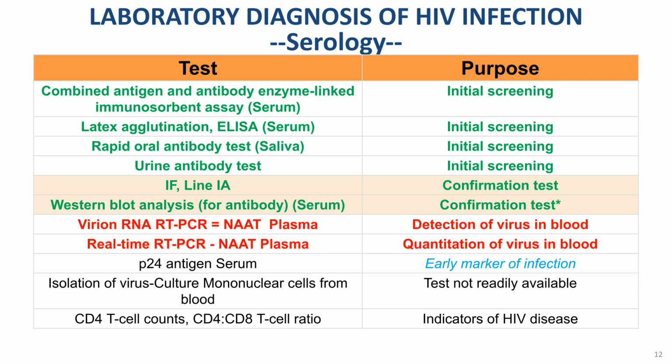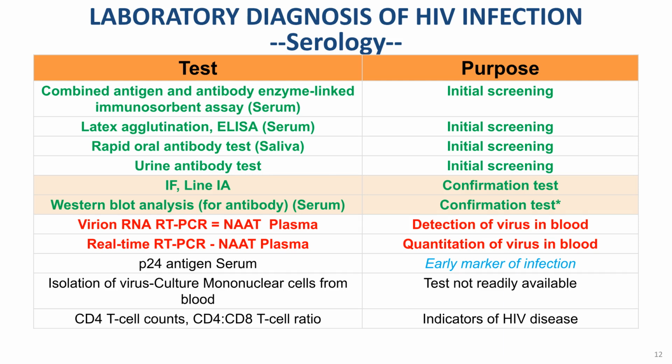The primary screening method is serology. The most commonly used initial screening test is ELISA. This fourth-generation test detects both HIV antibodies and the P24 antigen. The advantage of this combined test is that it can detect infection earlier than antibody-only tests, because P24 antigen appears before antibodies develop. Other screening options include latex agglutination and ELISA tests performed on serum.